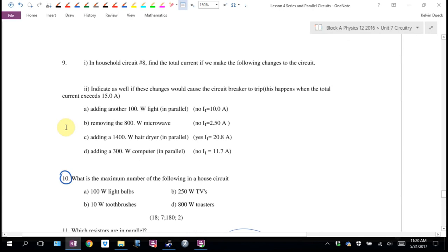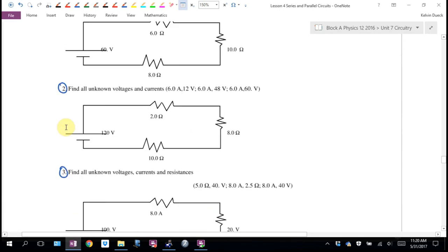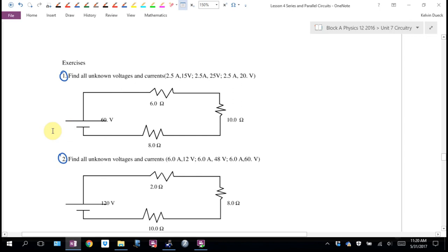Fourteen. And finish up stuff from last day if you haven't already. Holy smokes, you guys are getting like 25 minutes to work on homework. Quick like a bunny.